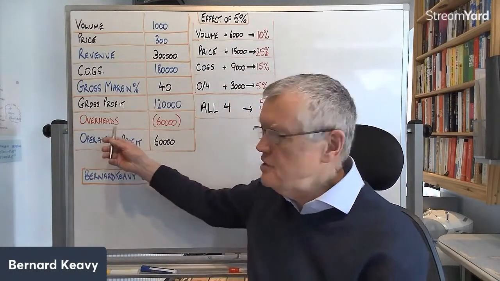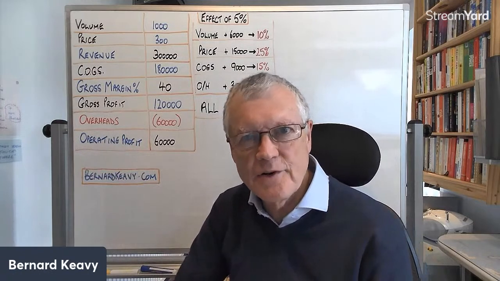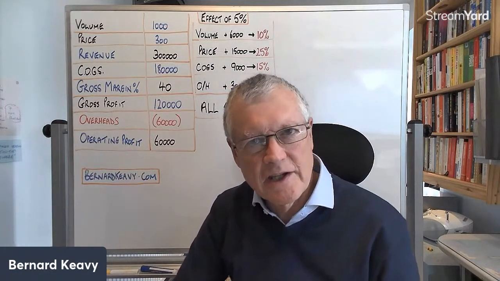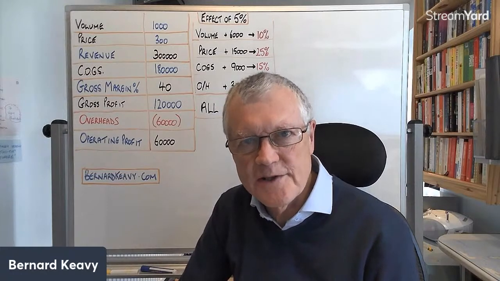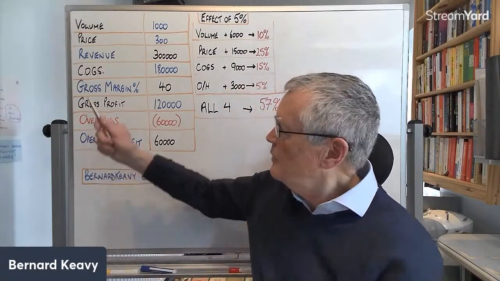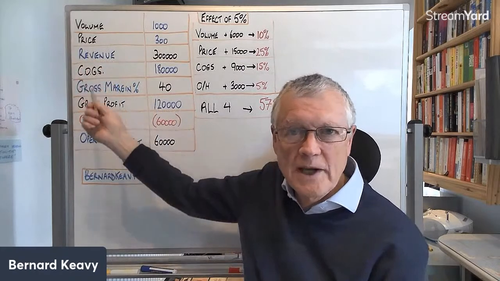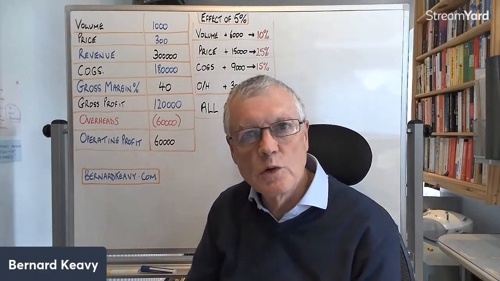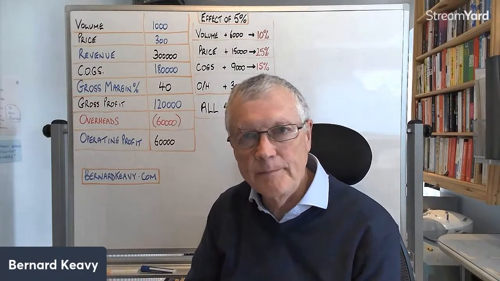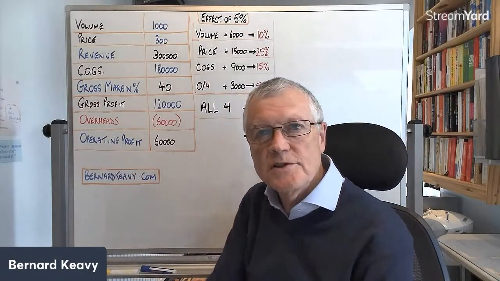And then reducing overheads, well, that's great, but I'm not saying it can't be done, and there are people out there who specialize, but that's probably not as easy as some of the other areas. So there you have it. 4 main ways to add to your bottom line. A 5% improvement in all 4 key areas, only 5%, makes a huge difference to your bottom line.